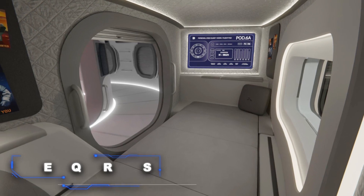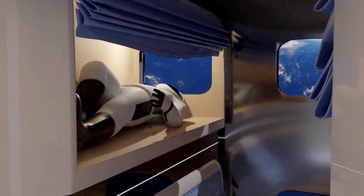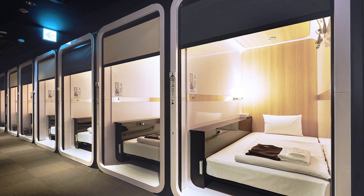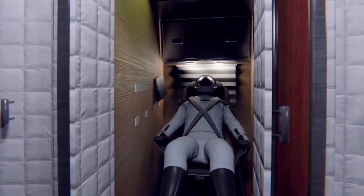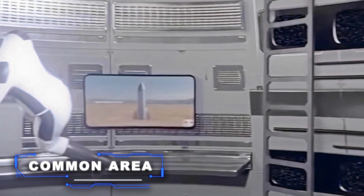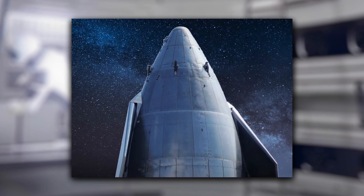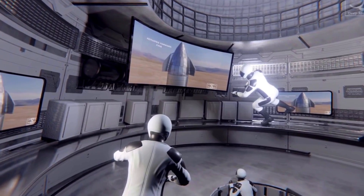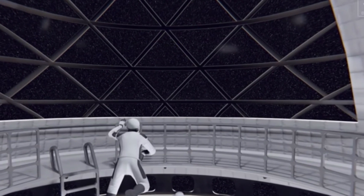Ascending to level 4, we arrive at the crew quarters. While it won't be extravagant, everyone should have a reasonably sized compartment considering the Starship's volume. It will likely resemble the capsule hotels in Japan, but with a more vertical orientation. Level 5 would be an ideal location for a common area. This is where the nose of the Starship will start to significantly taper, but there will still be enough space for individuals to float around and relax in an open area, potentially with a large viewing window that wraps around the room.